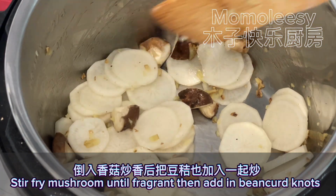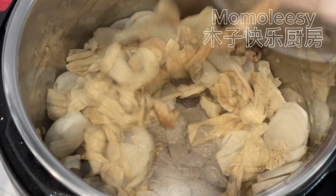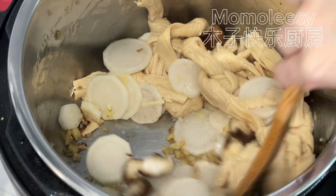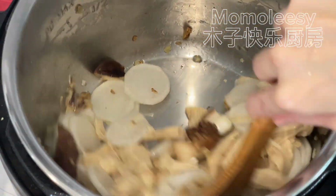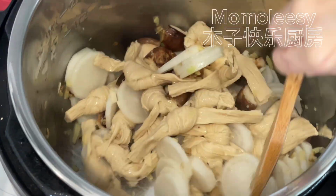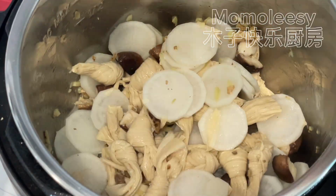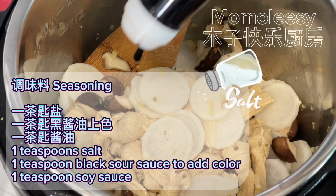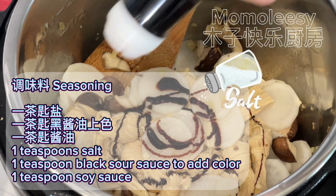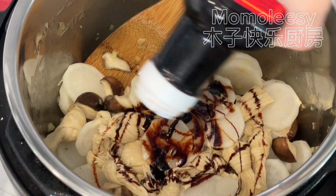Stir-fry mushroom until fragrant, then add in bean curd knots. Seasoning: 1 teaspoon salt, 1 teaspoon black vinegar sauce to add color, 1 teaspoon soy sauce.